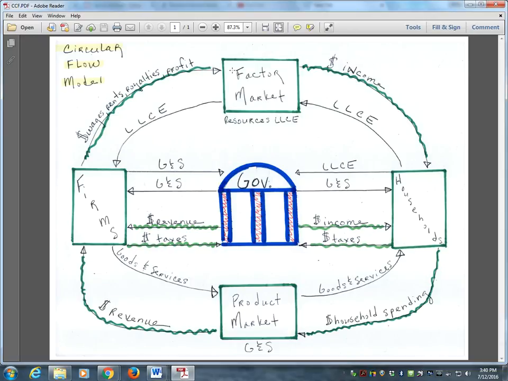Now, who supplies the factors of production? Well, it's pretty obvious now. Households. Households supply the productive resources, which firms use to create the goods and services that they sell to households. That's not entirely intuitive. You may think, well, gosh, I mean, land, labor, capital, entrepreneurship, that comes from households? Yeah, it does. Labor is the easiest one to understand.